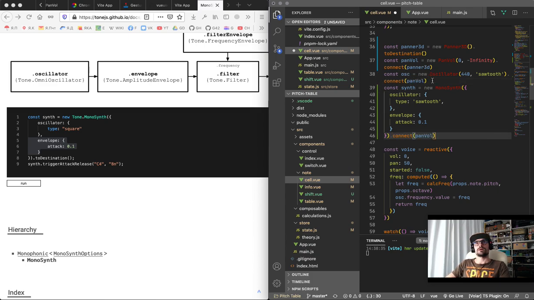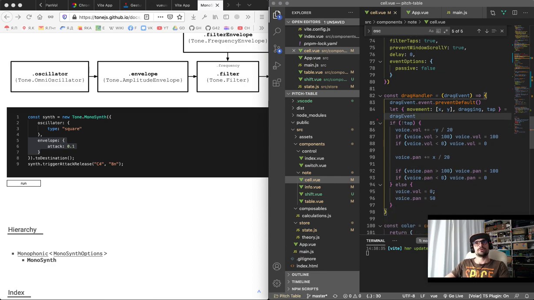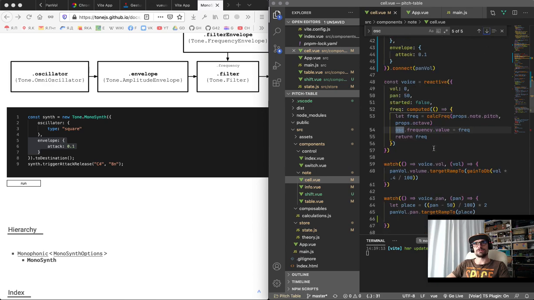Okay. This oscillator, I think I will just comment it out, and I'll just find where I have the oscillator start. This isn't needed for me with the synth. I'll have it just working out of the box because of how the synth works.